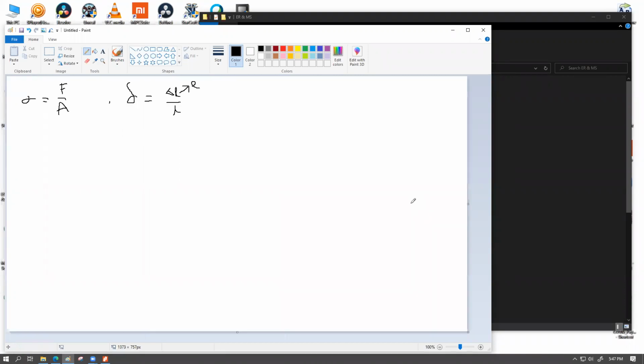Out of these two quantities, we have defined a new third quantity, called the Young's modulus of the material of an object, which is defined as the ratio of stress to strain of that material, only up to the point as long as Young's modulus has a fixed value. That means if we plot a graph of stress versus strain, as long as this graph remains a straight line, Young's modulus is a measurable, single-value quantity for that material. The gradient of the straight line part of the sigma-delta graph is defined as the Young's modulus of that material.